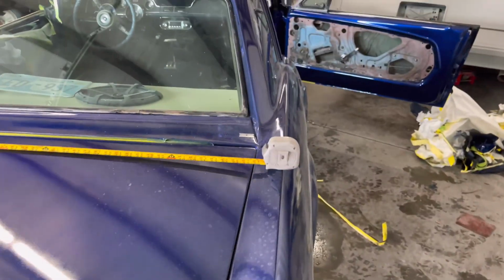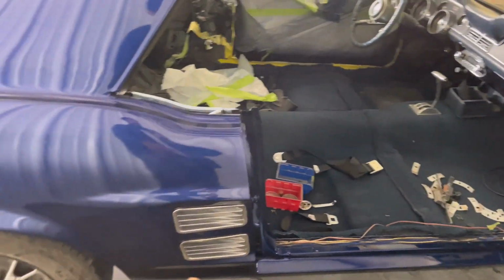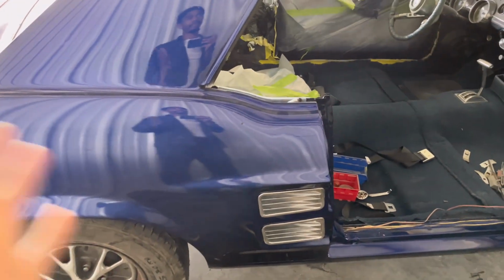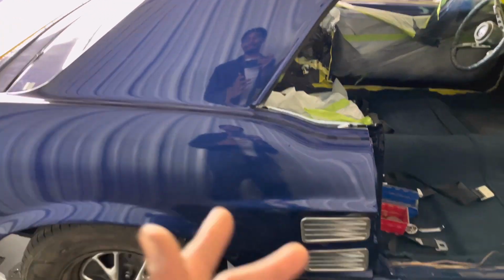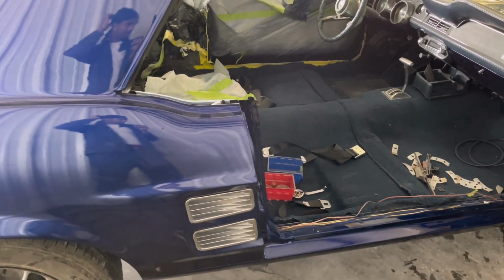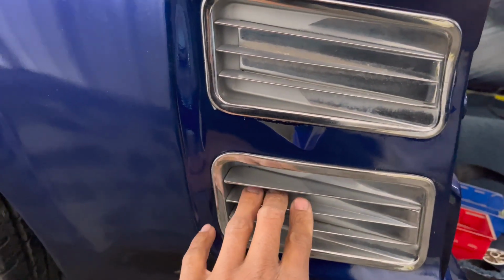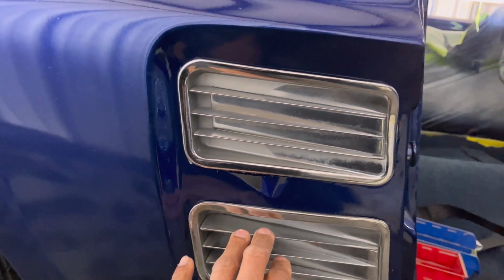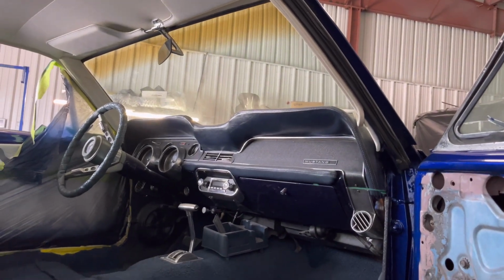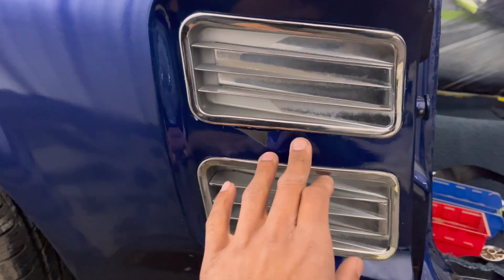So the good news is the reason I'm not really sweating, and my biggest fear is trying to get that to blend, getting it to match. I don't know why I'm really sweating it. I'm not really sweating it just because I know that I will be able to blend it, but what we'll have to do, I would love to try to get these off. We'll probably mess with these. And the dash is going the same color as well. So everything you see in the dash, we're gonna be doing that. But anyway, so we're gonna have to sand this off.